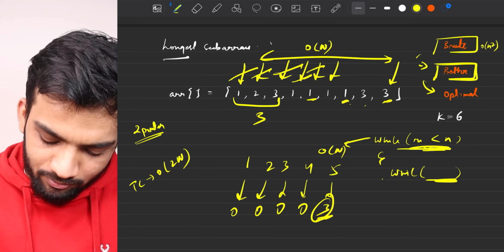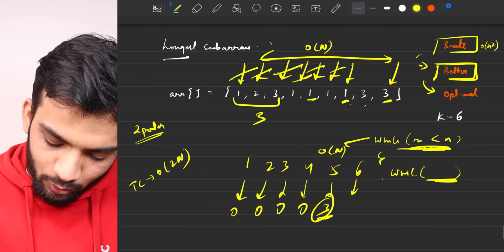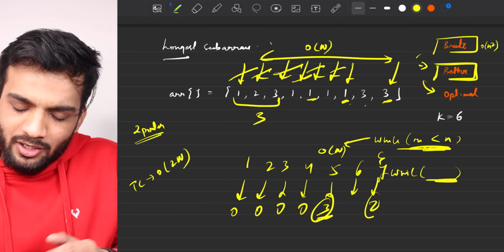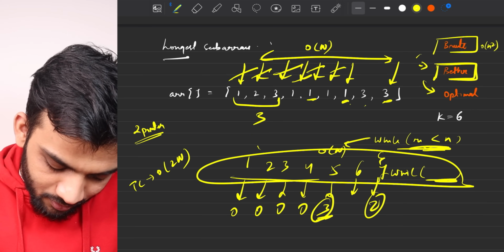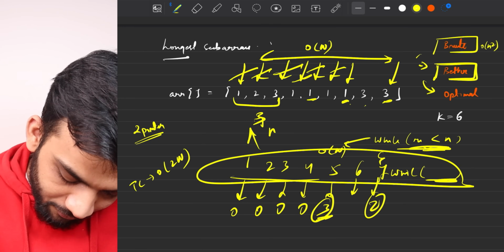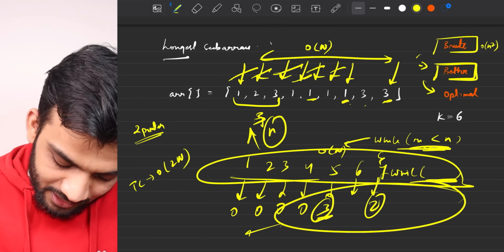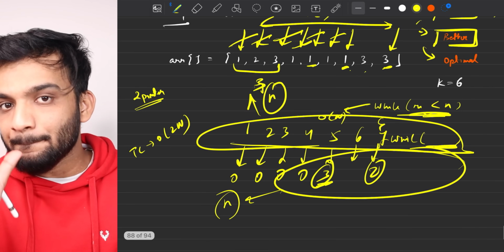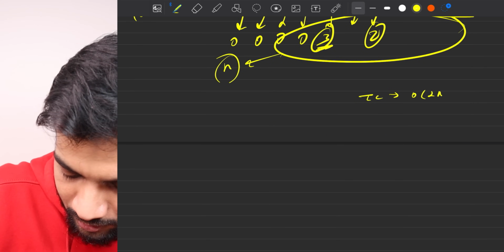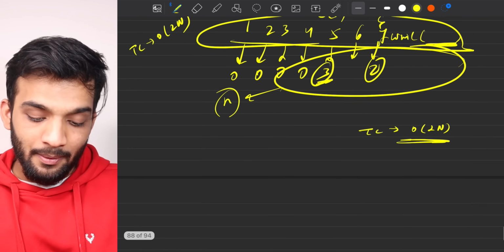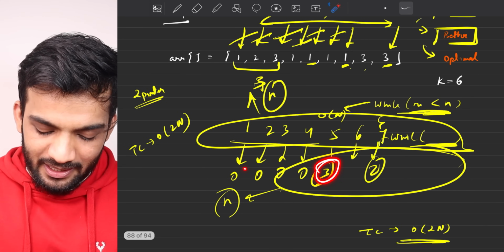Next time the right might have moved. Then the right might have moved. And then again maybe 2 iterations was done. So it's something like this will be n. This will be big O of n. And this will be in itself big O of n. It's like n plus n. Thereby the time complexity is big O of 2n. Got it? Because this isn't happening every time.